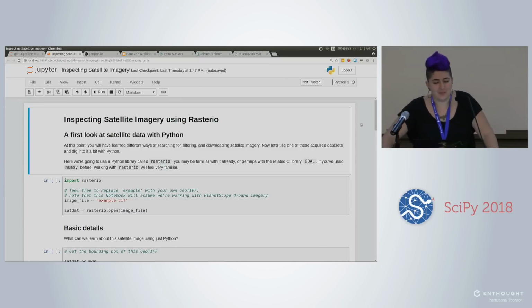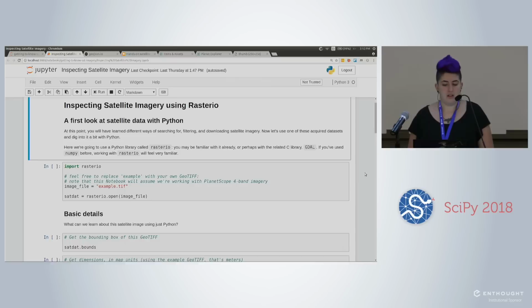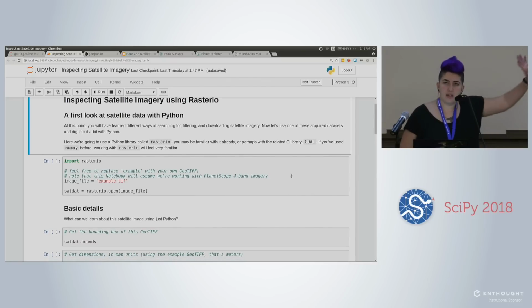Okay, cool. So far we've learned what satellite imagery is like, a little bit about Earth observation, and how to search for, filter, and download satellite imagery, or acquire it in other ways like SneakerNet from a USB key that somebody brought over to you. So let's take some of this data and learn a little bit about it. We're going to use this library called Rasterio. I mentioned it earlier. Anybody here ever heard of it before this class? Awesome, that's super cool. Just because I'm curious, how did you hear of it? Google.